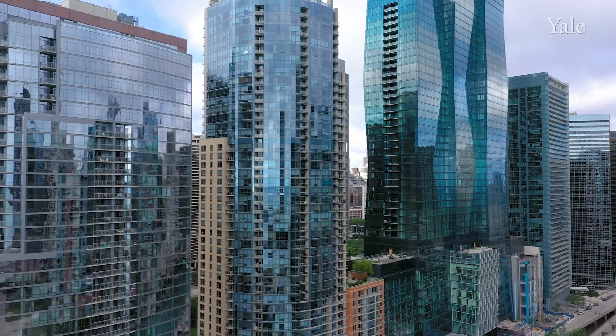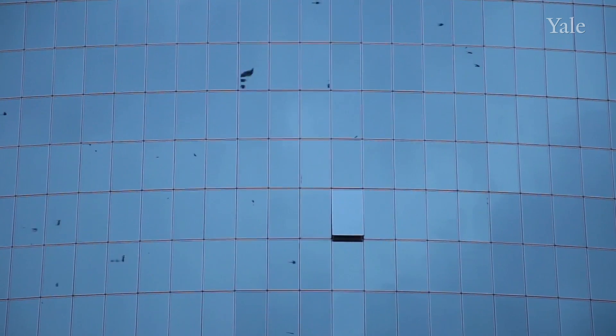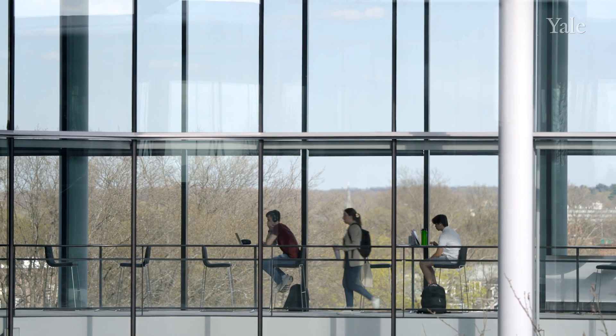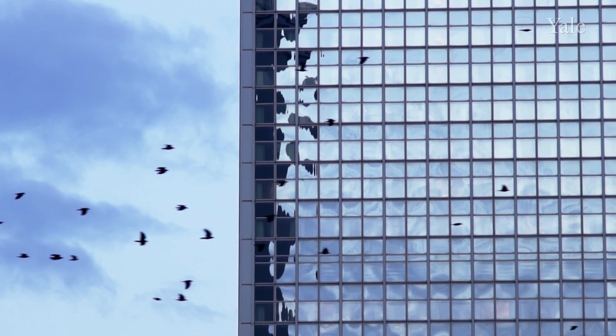Giant glass facades, sheet glass and large glass windows have proliferated across the country over the last 50-60 years quite dramatically. Ironically, this is intended to make people feel closer to nature — to see the birds, the trees, everything outside. Sadly, it turns out that it has some devastating consequences for birds.